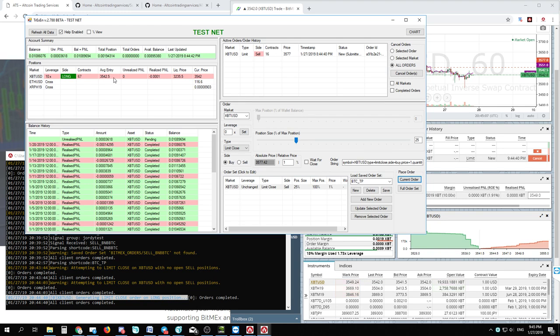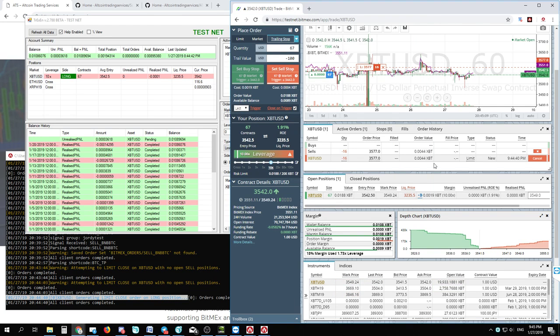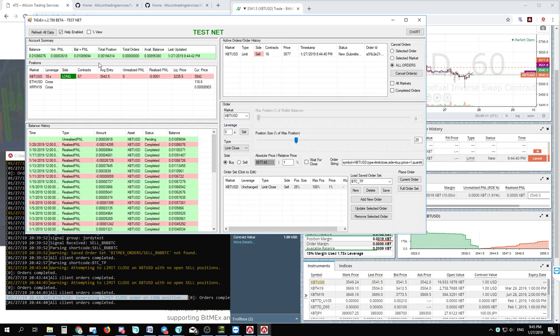So it shows your position. I mean, you can see that on BitMEX obviously as well, but you can also see what P&L you're in. So you can say right now I'm at 0, so everything is all red. And then if your realized P&L is positive, it'll just color this green. So it's really easy to tell everything that's happening on your account at a glance.